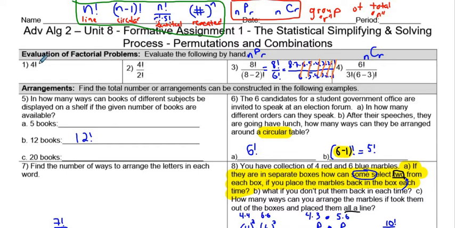So at the top of this paper, I do want you to try to understand what factorial means. It just means 4 times 3 times 2 times 1. I do want you to know how to multiply that out. I want you to know how to do this and cancel. I do want you to reduce this and cancel. As you can see here, this just basically comes down to 8 times 7. So you can finish those.